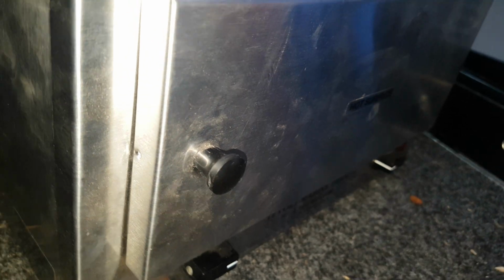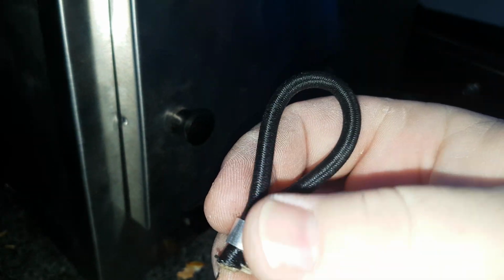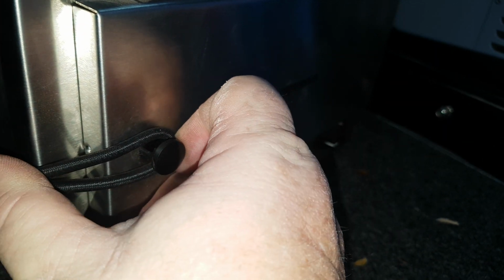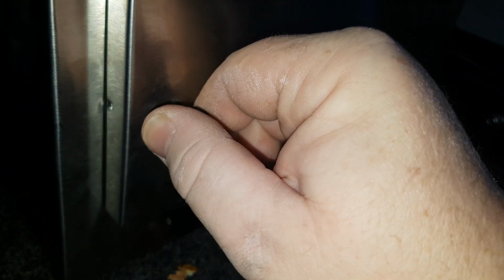The other thing I thought of is, I do see there's an over center latch if you want that, but if you don't want that big industrial looking latch, I was having an idea that you could probably just use one like this, obviously a longer one with a different end on it. You'd be able to get a quality glue or rivet a saddle thing over that and just have the strap like that. That's just another way of doing it, a cheap, easy way, if you don't want the metal clasp on it. But I'll be sticking with this for now. If it becomes an issue, I'll deal with it then, but for now it's not.